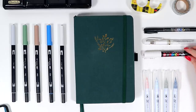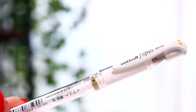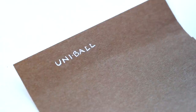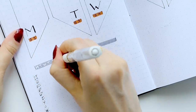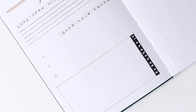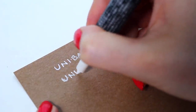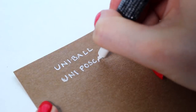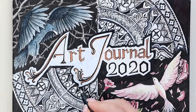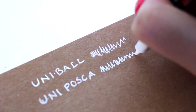Let's talk about my two white pens that are great to change things up a bit and create titles over a darker background. The first one is the Uniball Signo White Gel Pen. This is great for writing but it does tend to skip a little bit, especially if you try to use it on top of pencil or on a rough surface like watercolor paper. Mine sometimes just stops working, which is super annoying, but it works well most of the time. The other white pen is very different — it's the Uni Posca White Marker. This has actual white paint in it and I always use this if I need white in my drawings. This pen is very opaque and you can even layer it if you let the first layers dry, and it doesn't skip like the gel pen does.